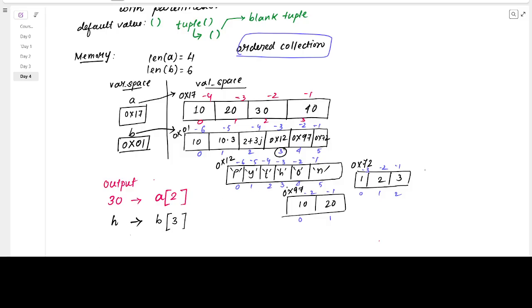After that we can go to H. Where is H in 3? Again 3. Understood? Okay. Now if I want to access 3, how to do that?